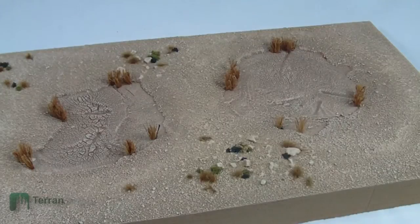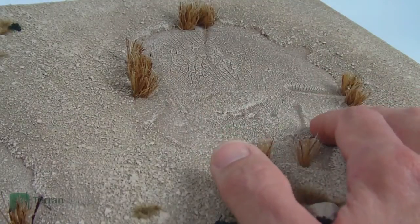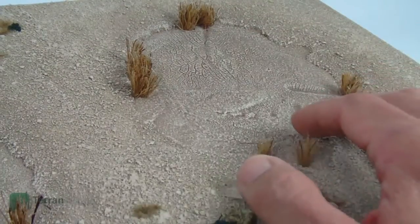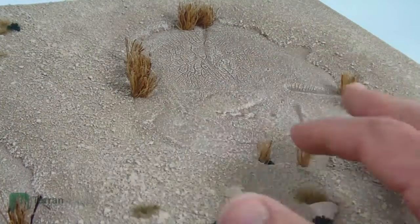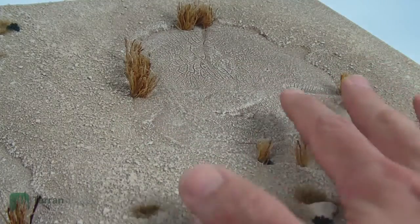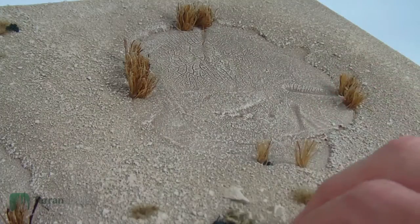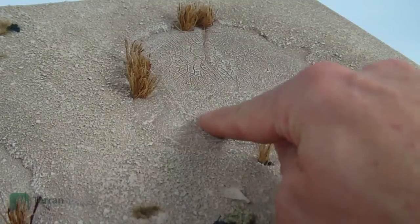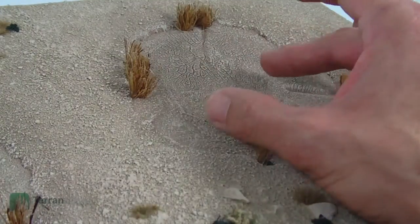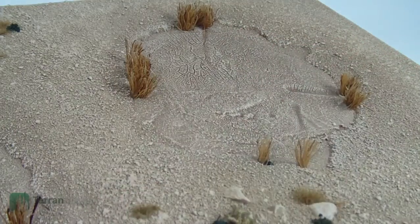Let's take a closer look at the cracked earth effect. For those new to this, it was made with Chroma Crackle — a crackle paste, sort of like a crackle gel. You apply it as a heavy liquid and when it dries it cracks in a very organic way. It really changes in the amount of cracking based on the thickness it's applied. Here you can see that this area has very little cracking, and it has a slight slope coming down into these deeper areas, which gives it a more natural feel — and it was interesting to see how small the crackle effect was in these shallower sloped areas.